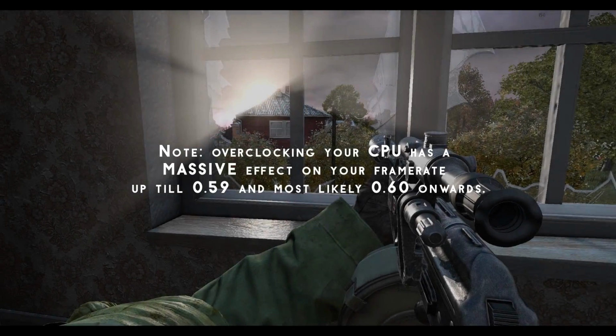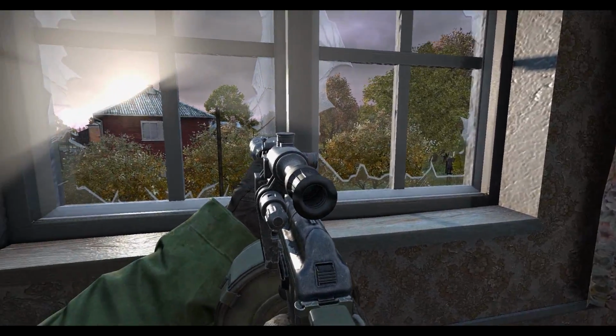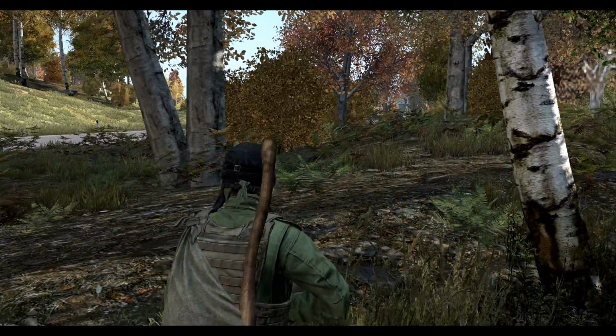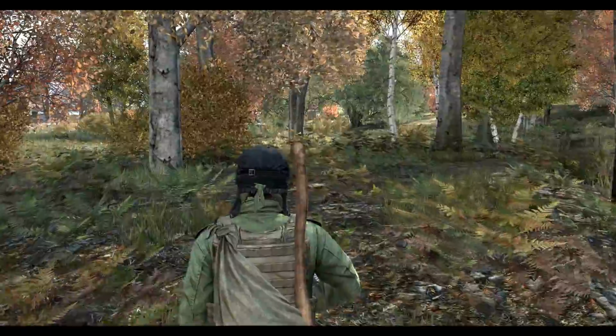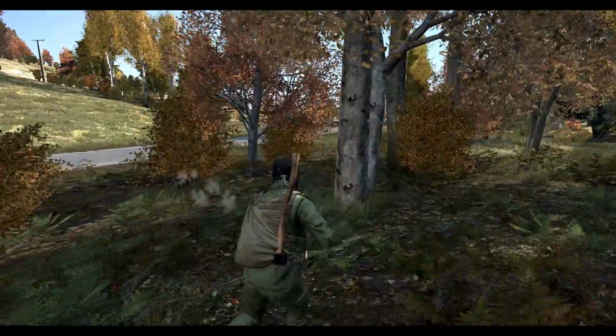There's a couple of tricks I do to make the game look better and run better, make it more playable whilst not sacrificing graphics. I think I've got a nice balance between the two. So I'm going to take you through the steps I've taken to increase FPS and make the game look better than it normally does, even if you turn all the graphics up to a max that's possible in the game.